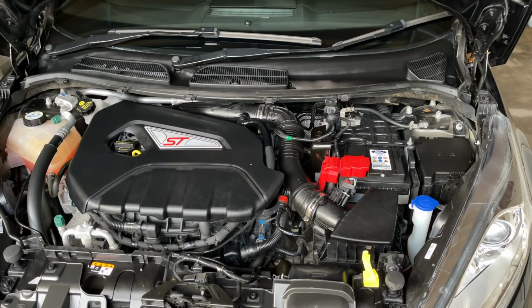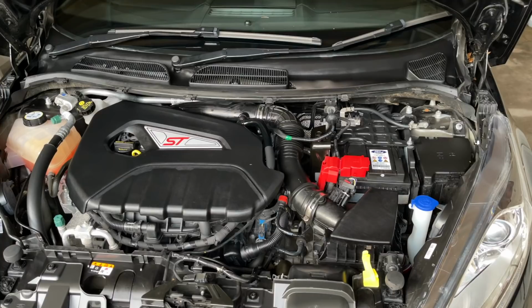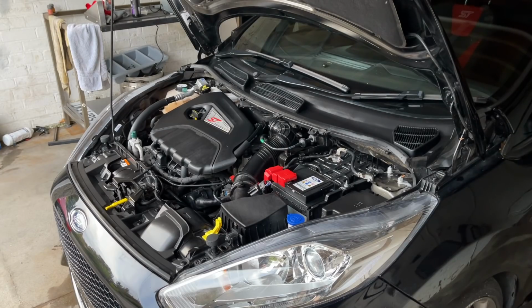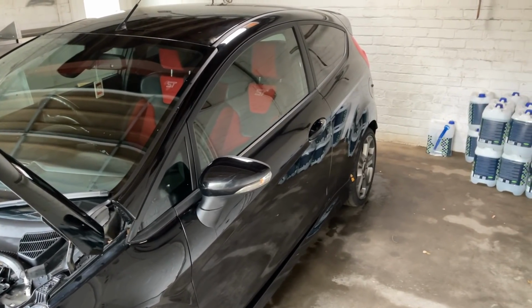Now the trick when you're using the bumper care stuff, obviously apply it with something like a brush so it can get into all the nooks and crannies. Wipe it off quite quickly, and then leave it for about 20 minutes, half an hour, something like that. And then go back over it again with a different microfiber towel, and it looks amazing. And although some could consider it a bit of a cheat, you get pretty spectacular results for not very much work. So anyway, now that's done, what we're going to do is wait on the paint all drying. So I'll be back with you guys in just a sec.